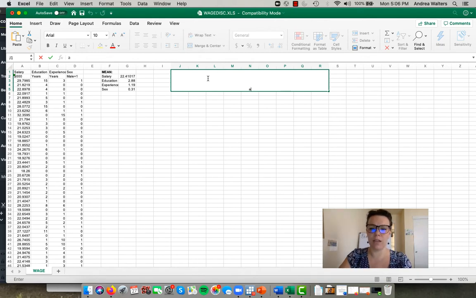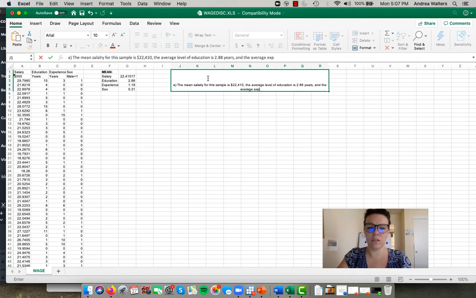I'm going to put part A: the mean salary for this sample is $22,410. The average level of education is 2.88 years, and the average experience level is 1.19 years.